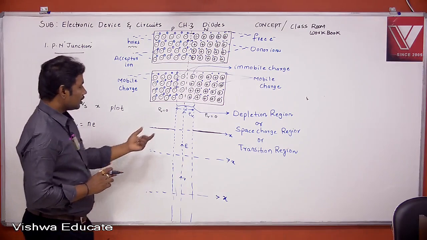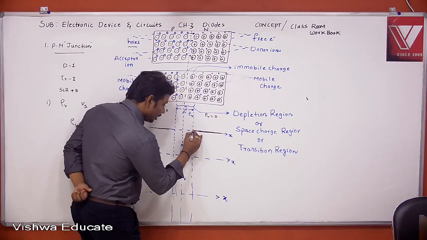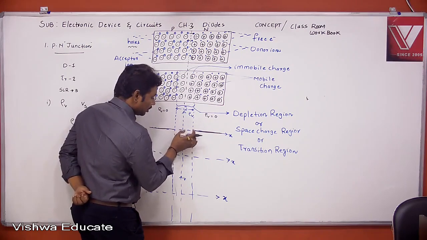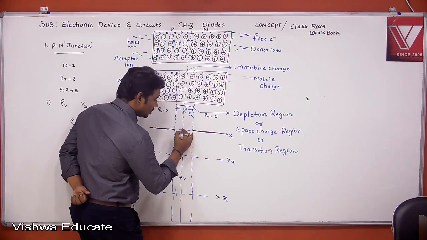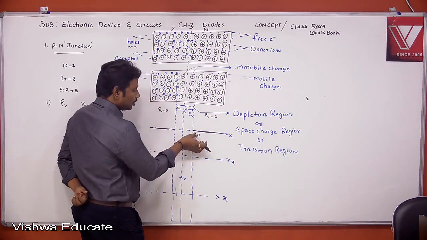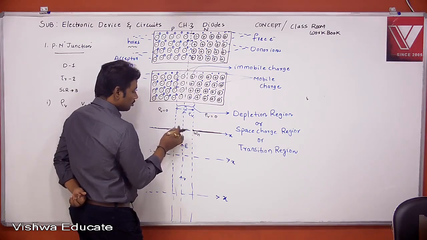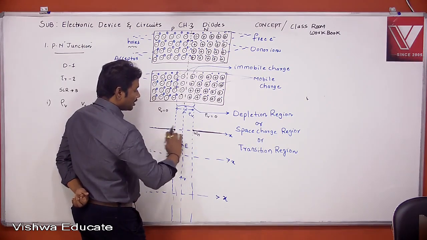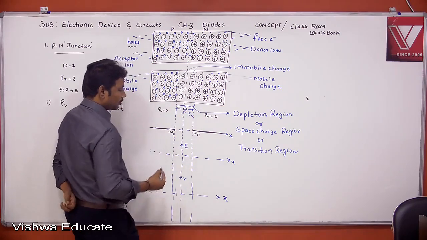Here I want to calculate the charge density within a depletion region. For this, consider this region first. This is the depletion region, also called depletion width. This depletion width on the N side is WN, the depletion width on N side. And also consider this depletion width, which can be considered as WP, depletion width on P side. The total depletion width is indicated with W.